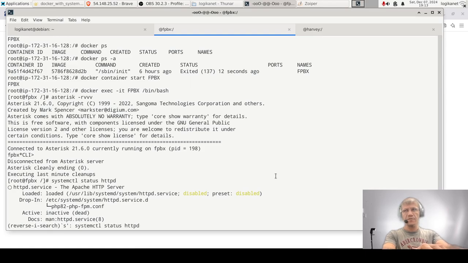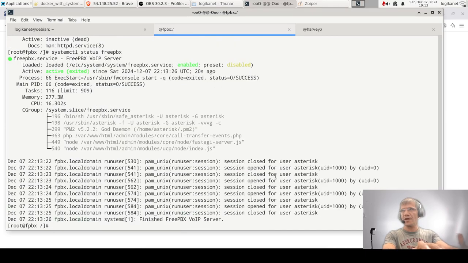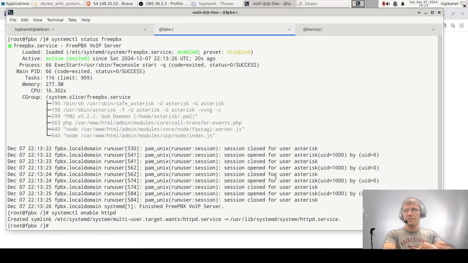But if we do status FreePBX, now we can see that FreePBX is running. So we just need to do enable.